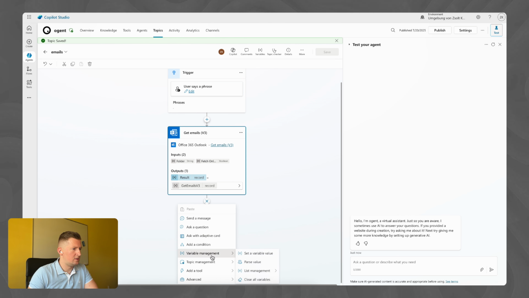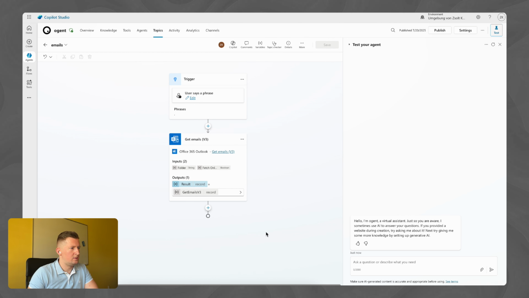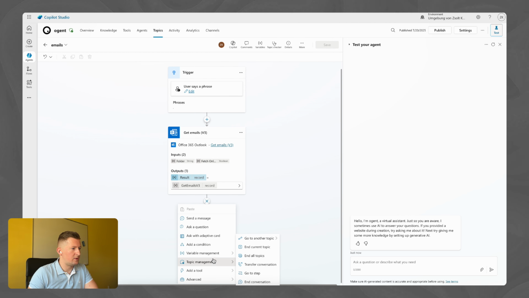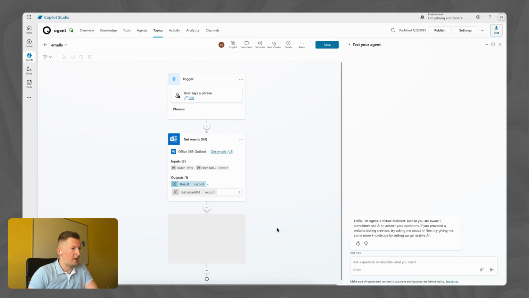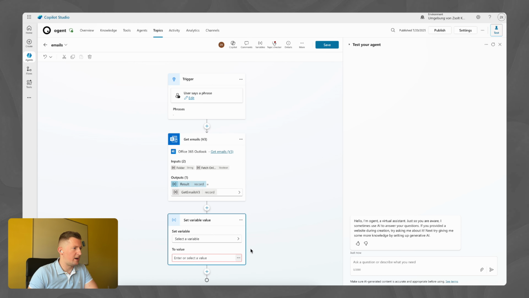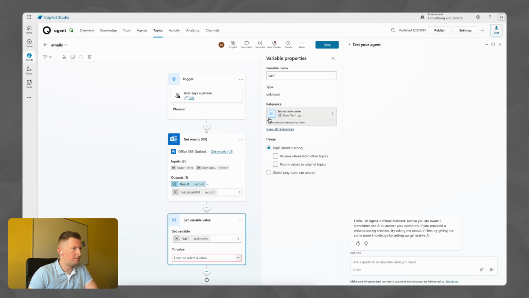I need to transform it into a string variable. For that, I'm adding a set variable value action. I'm creating a new variable here, naming it get emails version 3 string.